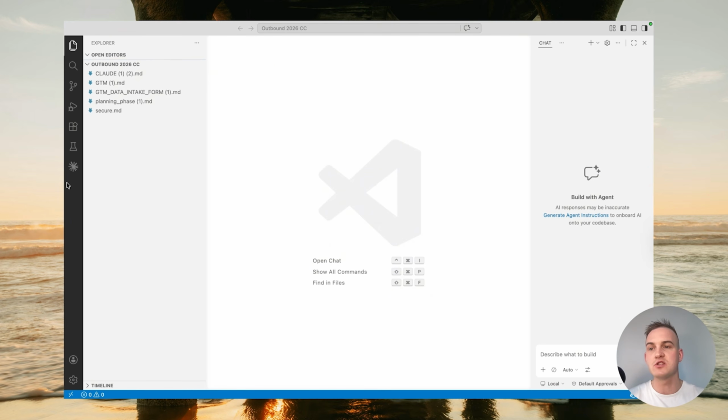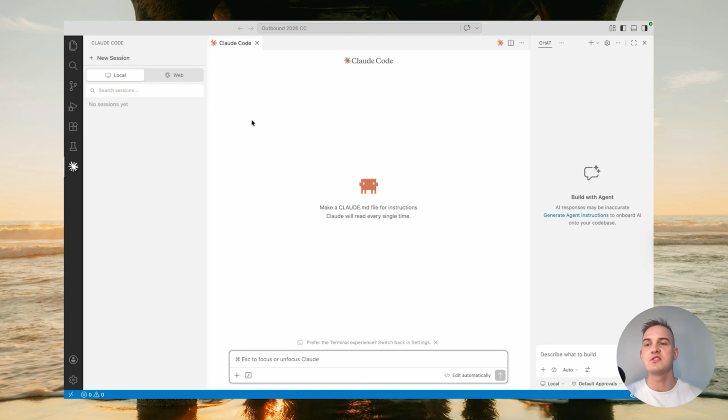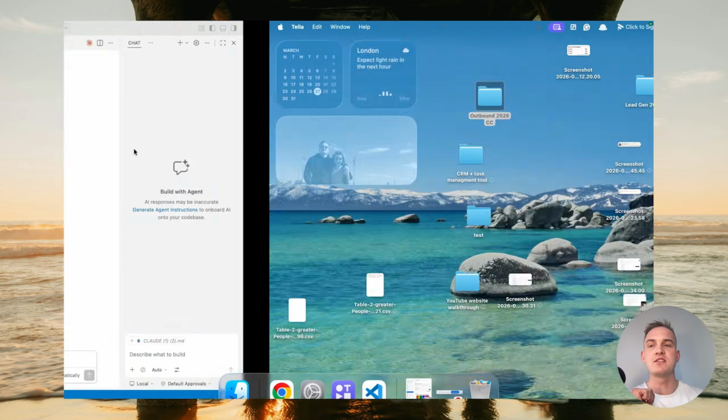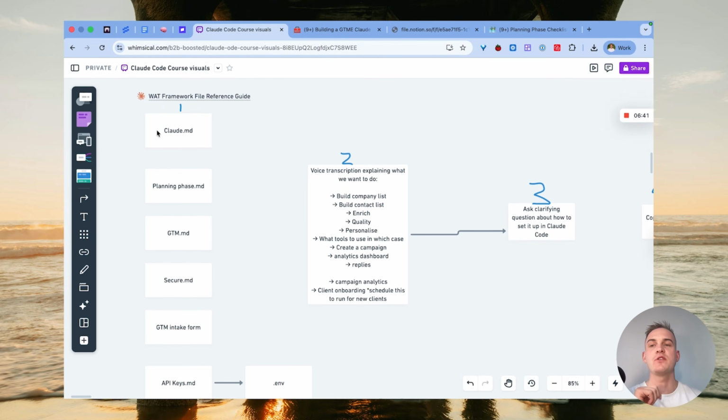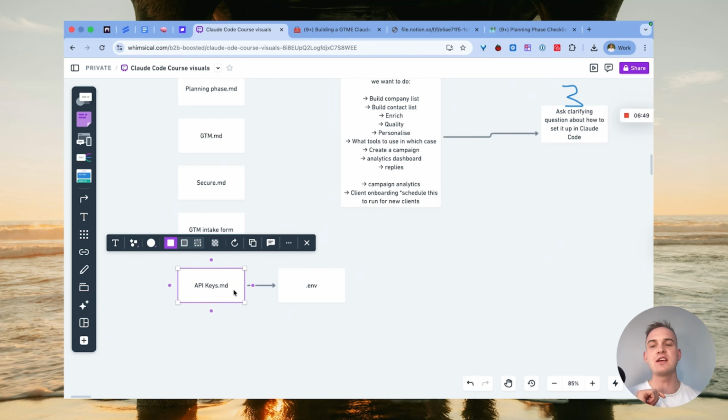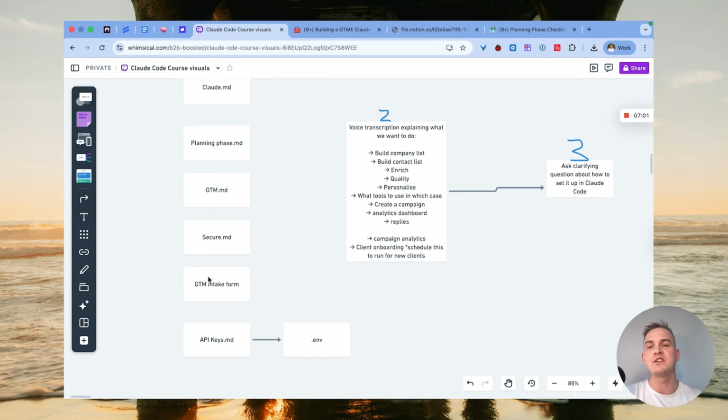So all I'm going to do now is just click into the Claude chat, and if I click on new session, a new session starts. So this is basically just the basic setup where we've imported all of the folders and we've completed step 1 of the process, which is just importing all of those files and making sure that they are all in the right place. On top of that, I very much recommend that you spend some time creating an MD file with the API keys, and that should contain all the API keys to all the relevant sales tools that you're connected to. I've got such a file and I'll be uploading it very shortly into the folder as well. But for the time being, since nothing is being executed, you don't really need to add it just yet.